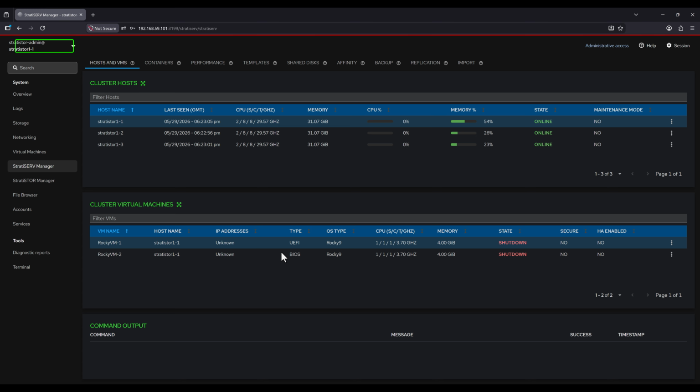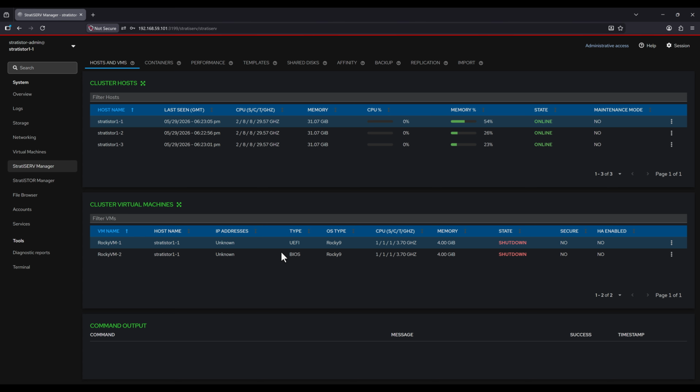You can use the node selector in the upper left corner to change which node you are viewing, or you can simply access the management interface through another node's URL. Either way, the administrative experience, visibility, and capabilities remain the same across the cluster. The interface was designed to feel familiar and intuitive for operators with experience using other virtualization platforms. Each object within the interface includes a corresponding action button that opens a context menu with the relevant actions available for that object. This keeps common administrative tasks easy to find and consistent across the platform.